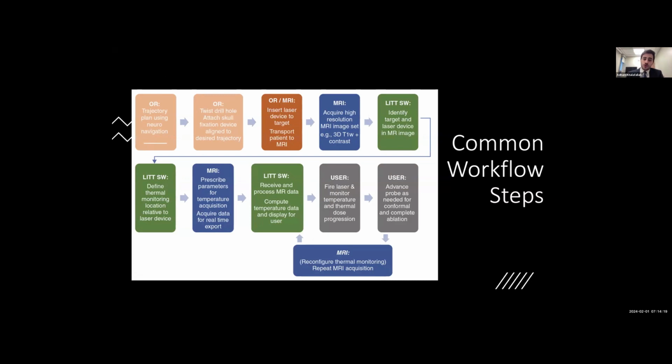But in general, once we're done with the OR part, then we go to the MRI. After inserting the laser. Some institutions also actually insert the laser in the MRI, and then you acquire MRI imaging to be able to know where the laser is. And then once you identify that the laser is in the correct place, and you have your parameters of the temperature, the acquisition, and what you want to be your threshold, then you start giving the ablation and firing the laser, basically.